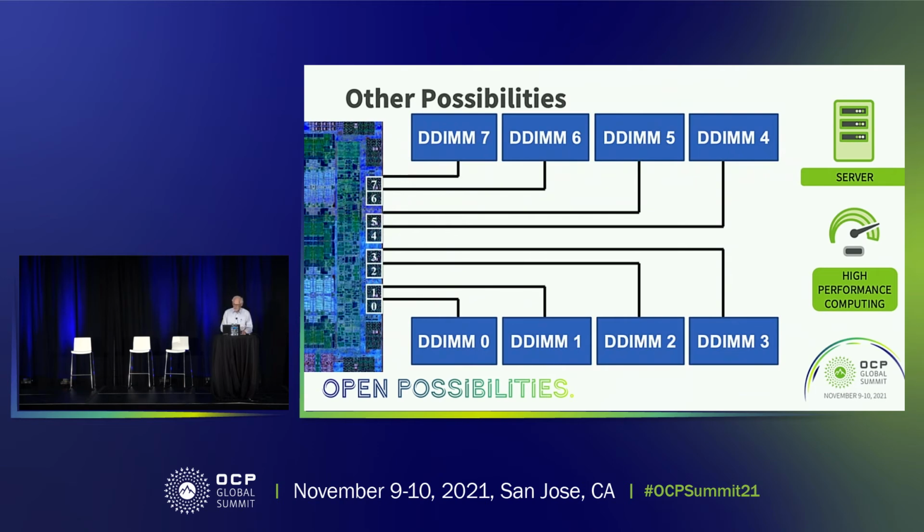Here we have a Power10 processor connected to 8 OMI DIMMs, differential DIMMs, one for each channel on that side of the processor. OMI is an alternative to DDR. It's similar to CXL in that it can hide the differences between different memory types. But OMI works for near memory, while CXL is a solution for far memory problems.